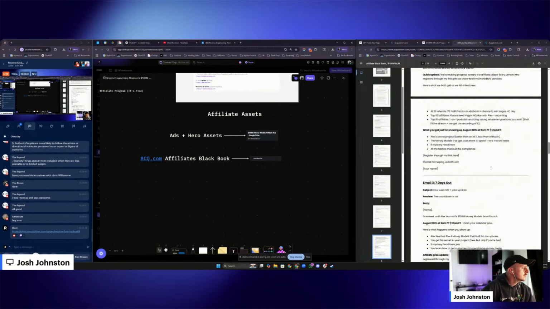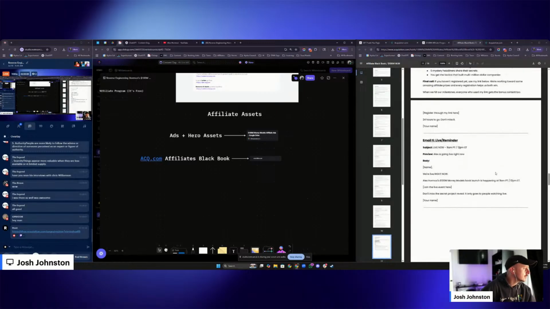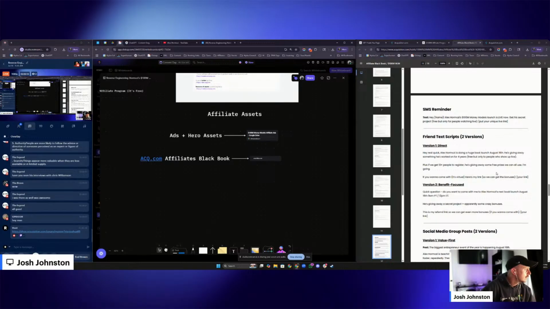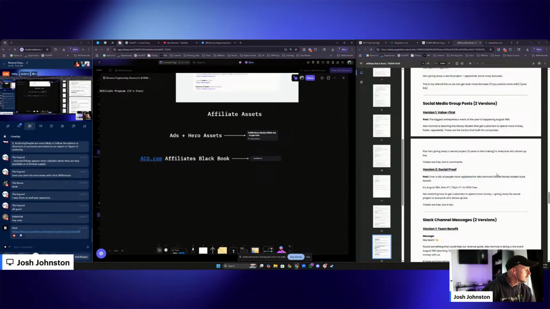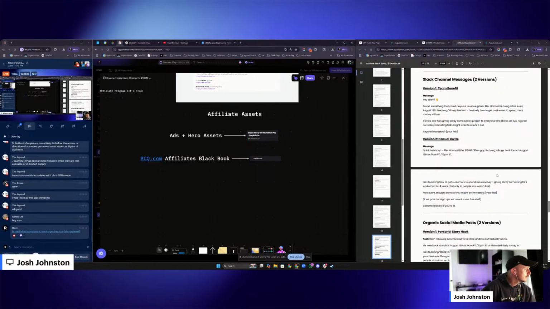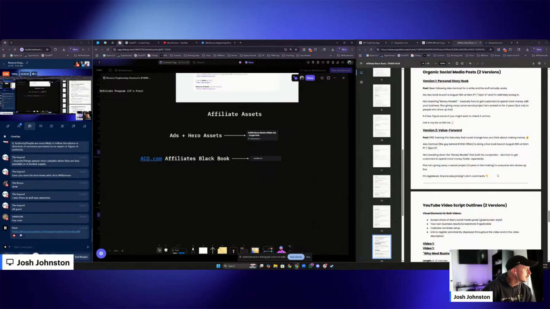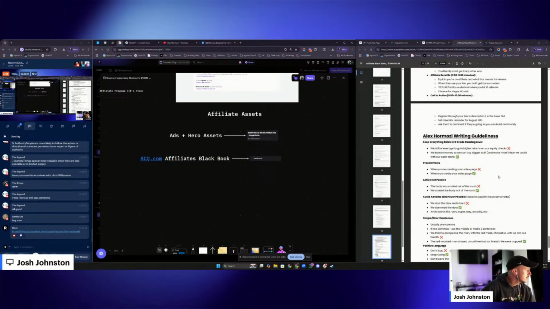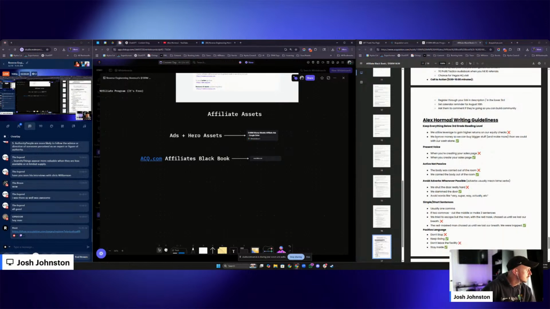Email sequences. That's kind of nice. So like you don't have to write your own emails. They wrote them for you already. Text message, Slack channel. Organic posts. Sick. So they give you like a ton of assets to utilize. Writing guidelines.